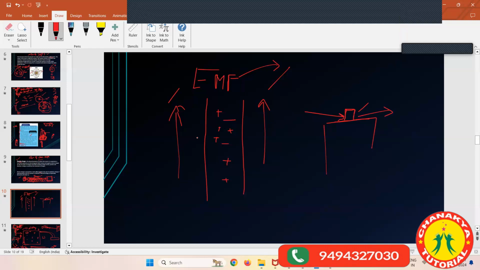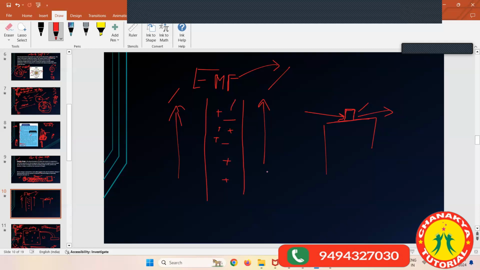So electricity on one side, magnetics on the other side, and they tend to give force to the conductor, and the force will be experienced by the charges inside the conductor. So when you start giving force, the electric charges inside the conductor will start experiencing some force. And as a result of the force, they will be moving in some direction. And when they move, what will happen? Electricity. Wonderful. When they move, they actually lead to electricity generation, right? Flow of charges is nothing but electricity, correct? Yes. So they start flowing in the conductor.